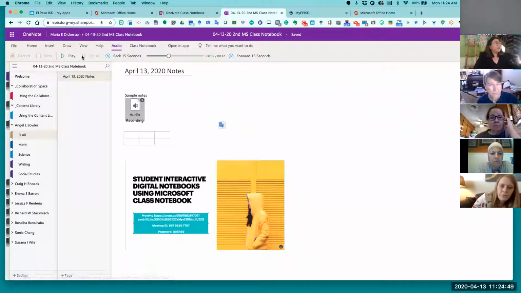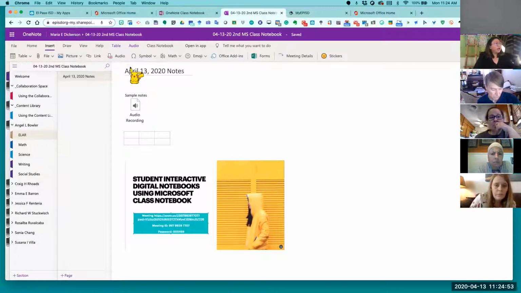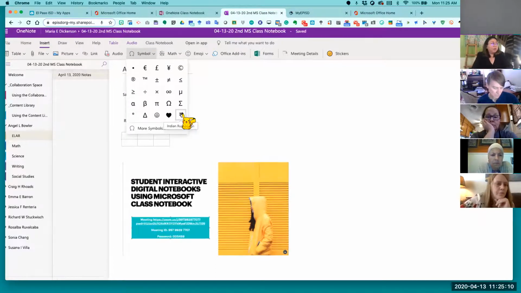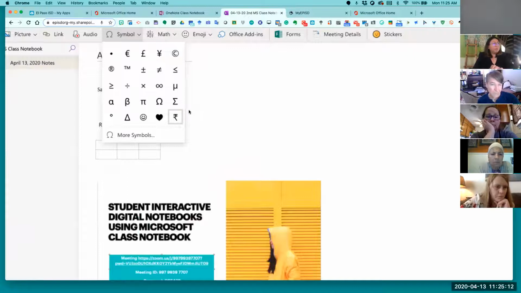Okay, all right, so the next thing that you can also do, you can also insert symbols. So there are some symbols available, right, that might be useful for them if they're doing any writing, or for whatever reason, if they're doing any math, then they can use these symbols as well. Okay, so these are the symbols that are available right there.